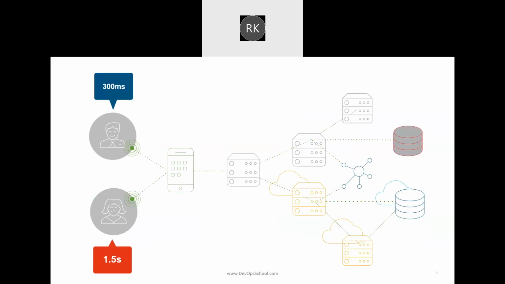Okay, and how do you measure that? How do you measure whether your users are satisfied or not satisfied? Look at this good image here. Two different user requests go through different devices and different ISPs. ISP means Internet Service Provider, reaching the DNS servers. DNS servers is the place where we have the domain name. Then load balancers to multiple microservices and multiple databases. And here one user is getting a response time of 300 milliseconds, and one user is getting a response time of 1.5 seconds.